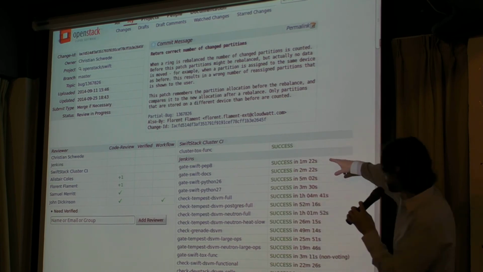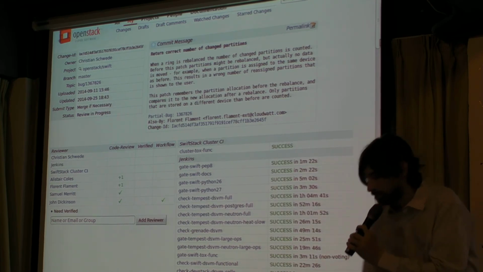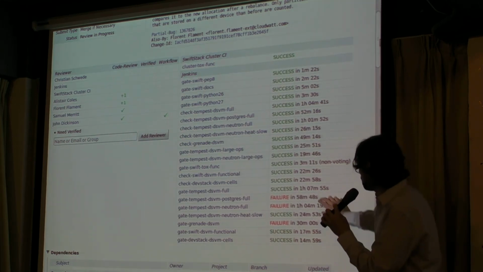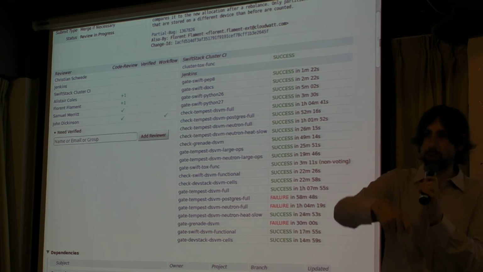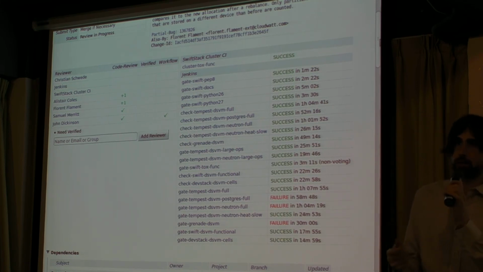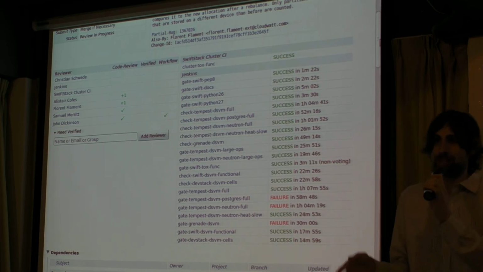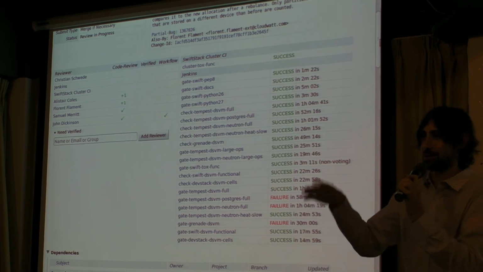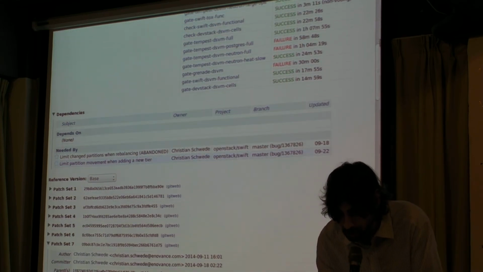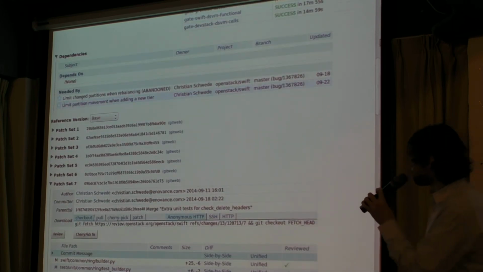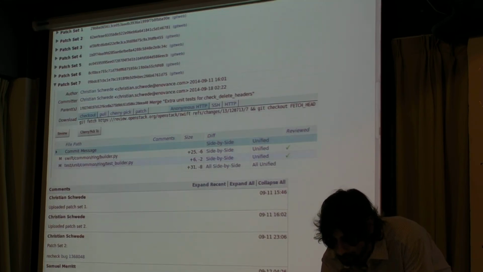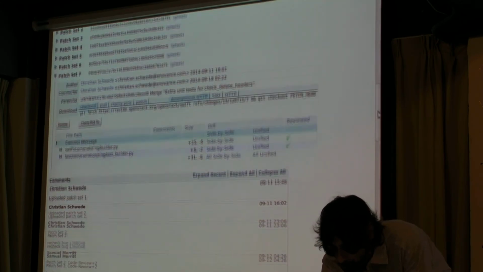You can see as well that it's passing all of these tests, apart from these 3, which I happen to know are non-voting tests. So OpenStack does so much testing that sometimes we add tests which are just, we're testing new tests, so they don't count yet, but we're trying to fix the test. Anyway, and you can see that this actually went through 7 different patch sets before it's being, oh there we go, he's actually from Enovance, which is in France.